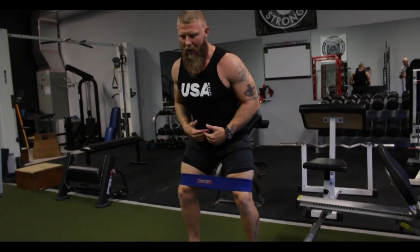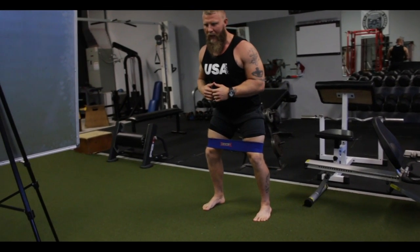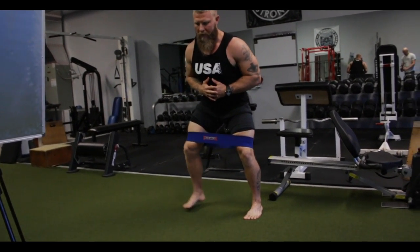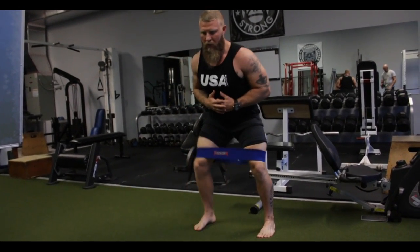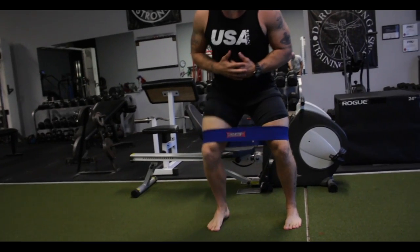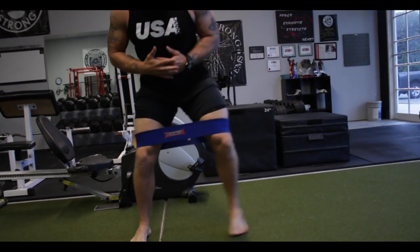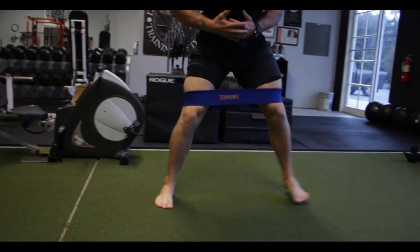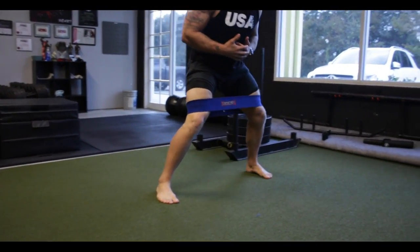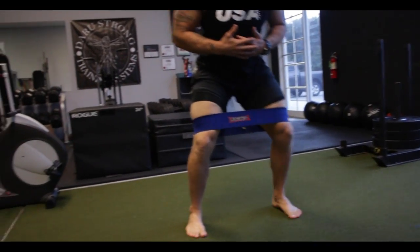As I step, I make sure my core is braced and my lats are down. That helps me maintain a neutral spine. I step back into a neutral position all the way through, keeping ground contact, making sure my toes don't come up like this. I'm not walking only on my heels. I'm walking on three points of contact all the way through, maintaining a good position from my feet up through my knees into my hips, just like that.